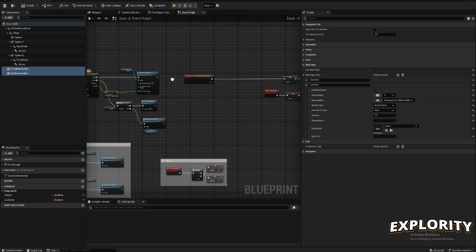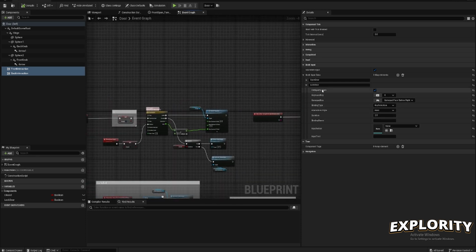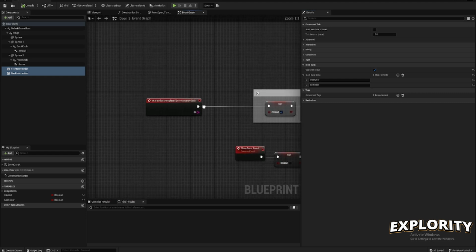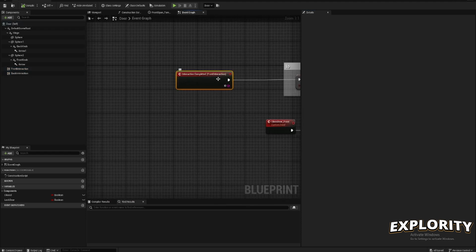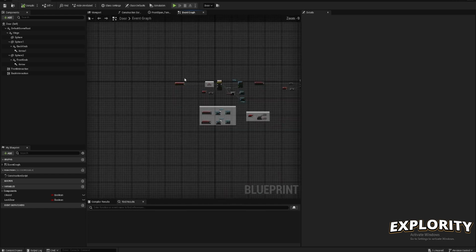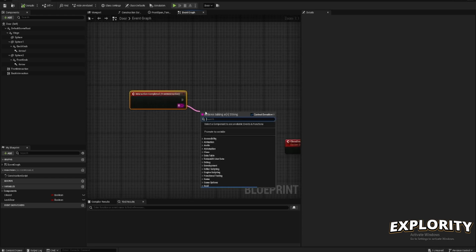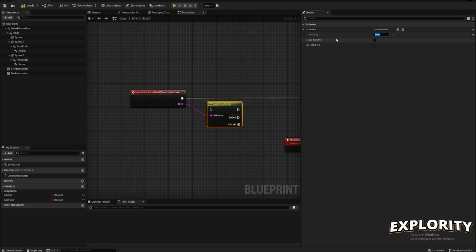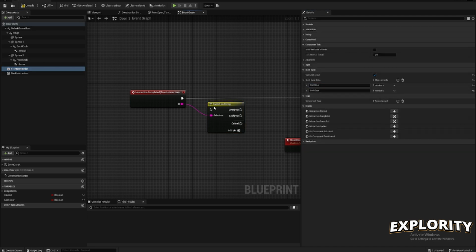Now the problem here is that this doesn't have an effect on our blueprint right now, so we want to make an effect. How this happens in the Explority interaction component is that once you complete an interaction, you get provided with this event and an ID for the event. So all you need to do is come here and write switch on string. In the switch on string, you only have to enter the open door key for your interaction or lock door. You can just copy them from here.